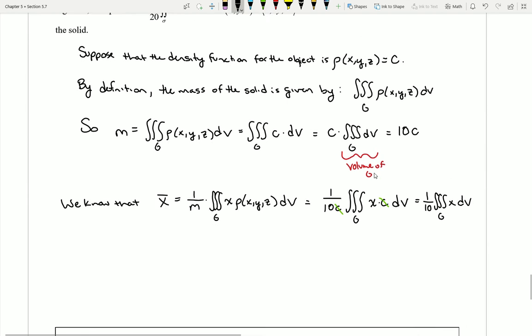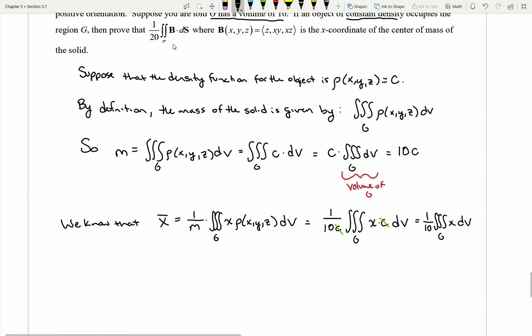Now we can try to see how close we are to maybe what we're trying to get to. Right now I have a triple integral representing the x bar, that is the x-coordinate for the center of mass. But I'd really like to show that it's equivalent to this. Okay, well again, by the divergence theorem, I might be able to go ahead and start to bridge some connections between this double integral, that's measuring something like a flux, and this triple integral. Before I do that though, I'm going to make one small observation.